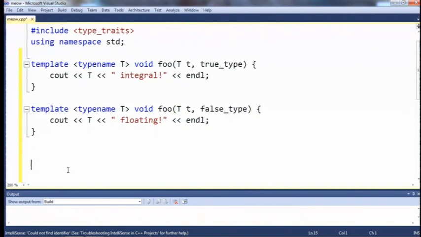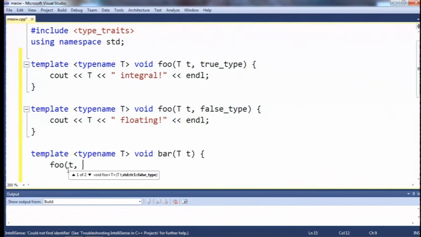And then let me write template, typename T, void bar, take an arbitrary T, because I'm only going to be calling this with ints and floats or doubles. I'm just passing this by value. If I were passing user-defined types, I would probably want constant references. Again, this is rather contrived. And suppose I want to call foo with t, and then I'm going to pass it whether this type is integral or not.